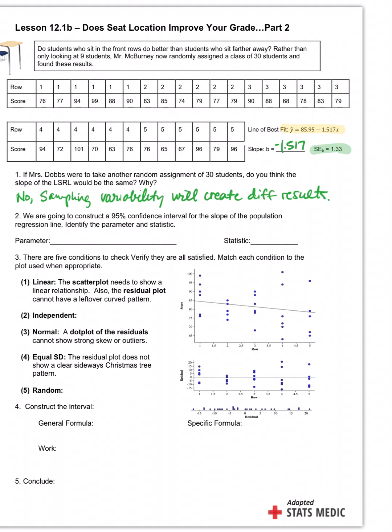Now, we're going to construct a 95% confidence interval for the slope of the real population line. There's no way we're going to collect all that data and find it, but we're going to try to estimate it with a confidence interval. So the parameter that we are trying to estimate is big B, beta. It's the true population slope for rho being X and score being Y. The true population slope for rho and score.